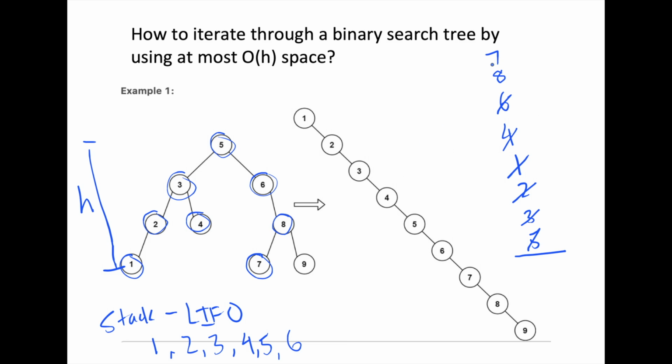And 7 doesn't have a left node, so we can pop an element off of the stack and return it. And then we pop another element off of the stack, 8. And we return that. And 8 does have a right node, so 9 is also added to the stack, and that would be the last value that's popped from the stack. And so by using the stack, we're able to return all the values of the binary search tree in order.